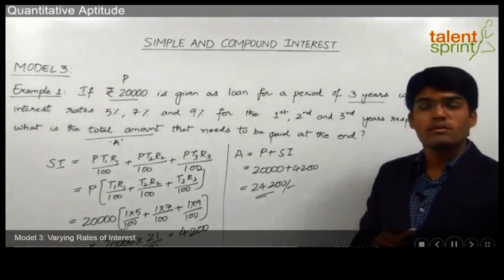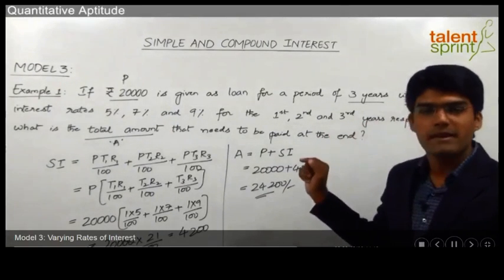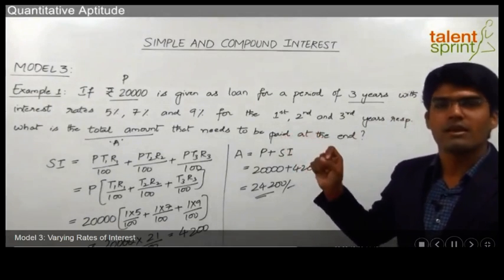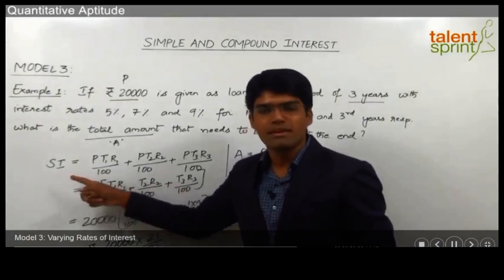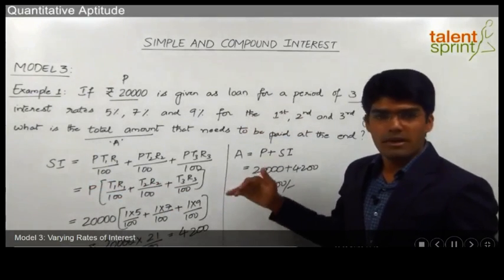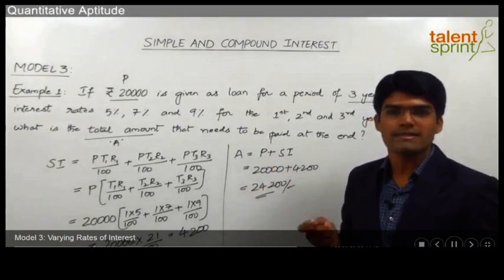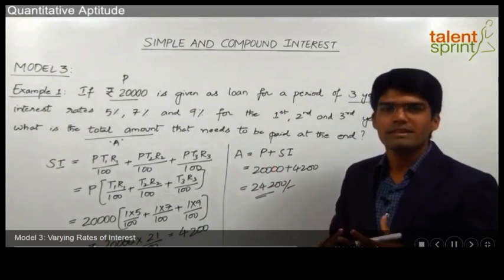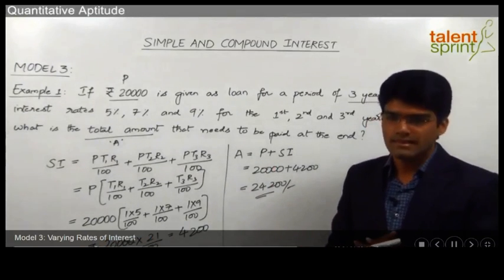Now, one very important point to be observed here is, in the question, nowhere has it been specified whether this is a simple interest case or a compound interest case. But still, we have taken it to be a simple interest case. Because, as I've already mentioned, when nothing has been specified in the question, we always have to take it as a simple interest case. So, going by the thumb rule, if nothing has been mentioned in the question, we can always take it as a simple interest case.